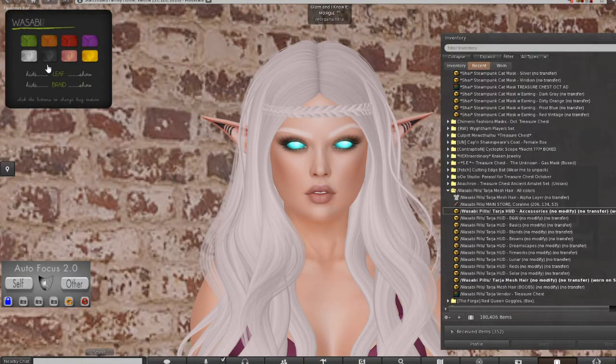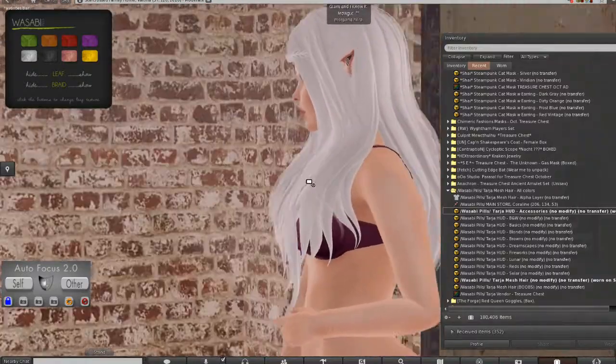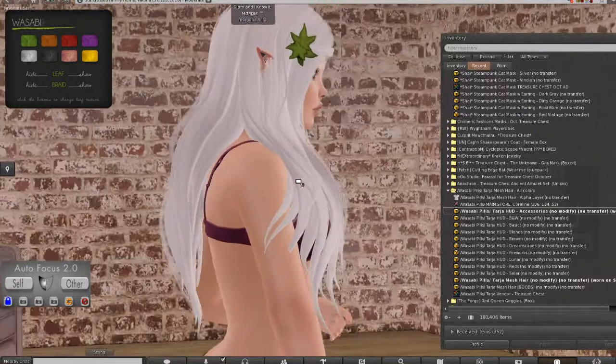Oh, no, it's good. Okay, so you can hide the leaf or show the leaf. And same with the braid. You can hide the braid or show the braid. So technically, it'd give you two different styles. Isn't that cool? And like I said, my little body here works fine with the no booby option, even though I do have boobies.